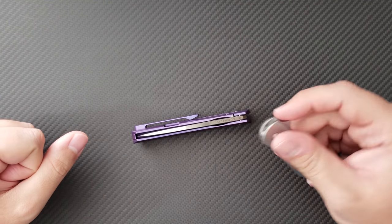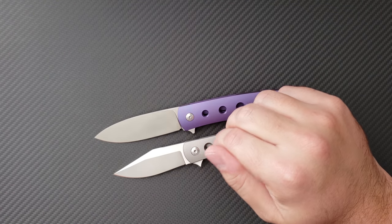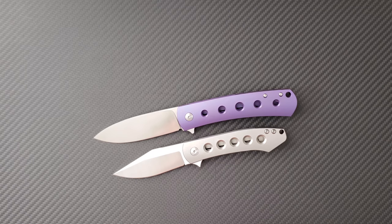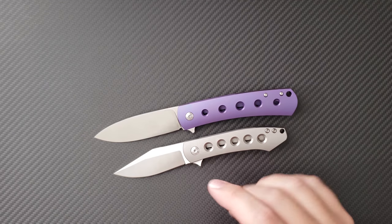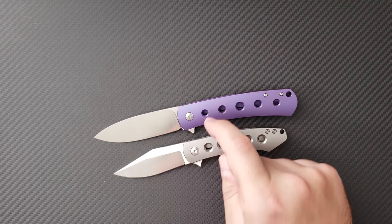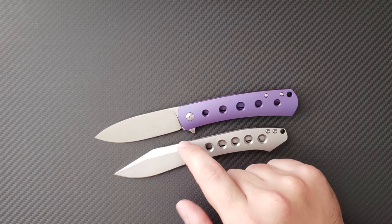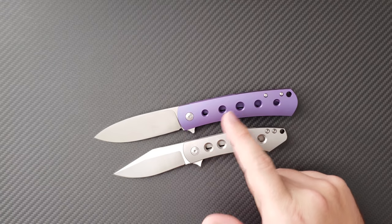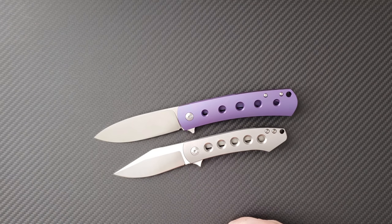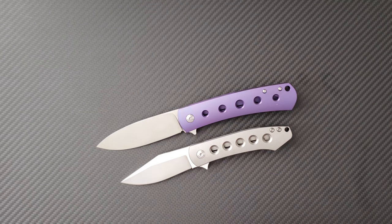The Keen is probably a better overall slicing tool given its full flat grind versus a three-quarters flat grind. However, I prefer the look of the Min Pin — I love a clip point style blade and think it's very handsome. This drop point shape features a bit of a recurved edge, so if you don't like sharpening recurves, that is something to consider. Both knives feature a very nice sharpening choil, and it seems that Mr. Laconico stays true to his design and engineering elements in these collaborative efforts.